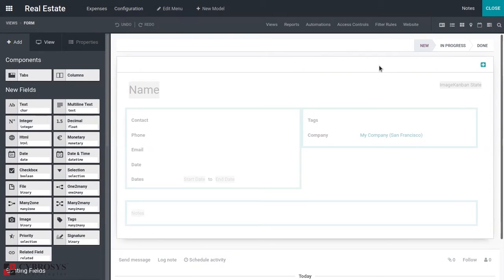Here you can see the customization page of our module, and here we can see different views.